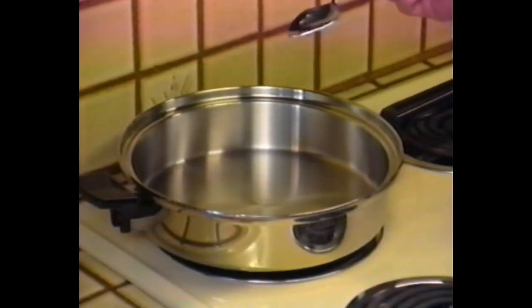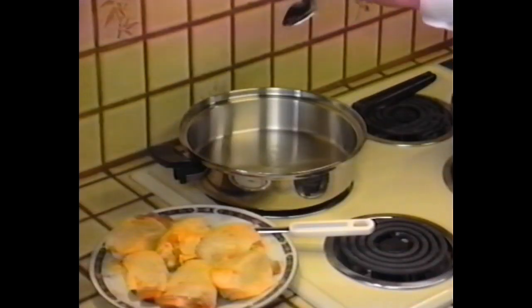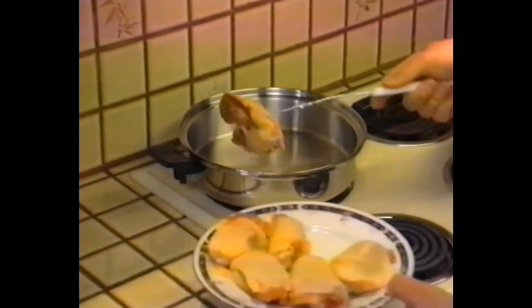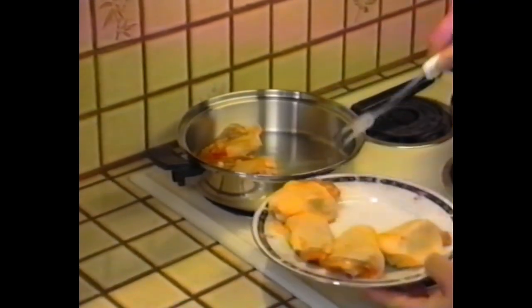Now, here's some other tips on pan broiling from a guy who uses this cooking system when I go home to my family at night. When you preheat, make sure the surface is hot enough to make the drops of water bead up and dance. If it's not ready, wait another minute. Proper preheating will assure that your meats will brown nicely and that the juices will be locked in by the searing process. This step is important to help you minimize shrinkage and to help stretch your food budget.